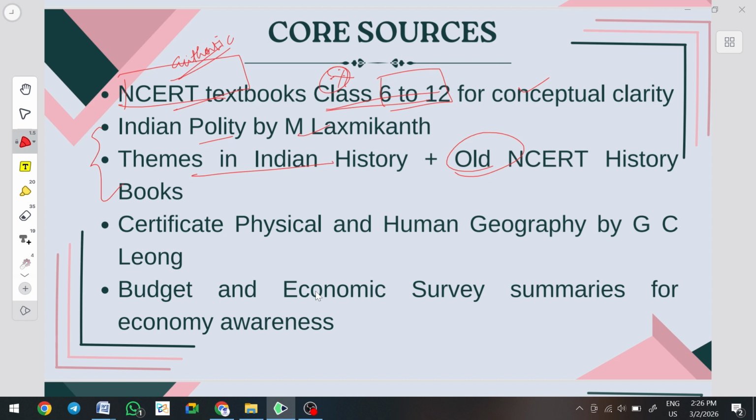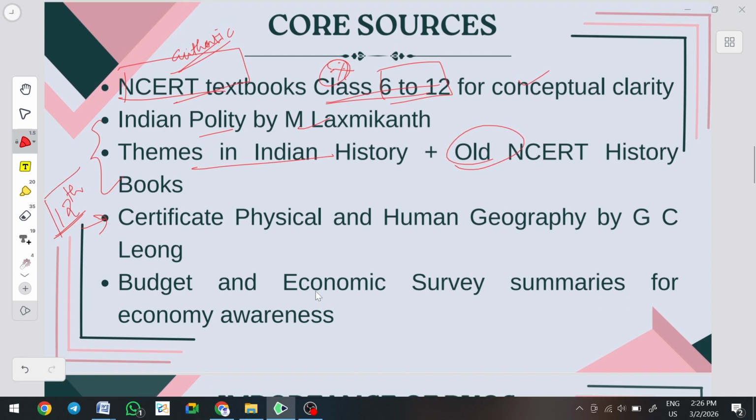And then for geography, the 11th and 12th books are very important. For civil services, the 12th book, that is Fundamentals of Human Geography, wouldn't be that necessary. But for CAPF, even this 12th geography is going to be very important, because there are direct and straightforward questions that have been asked in CAPF. So as such, you have to prioritize both 11th and 12th NCERTs for geography.